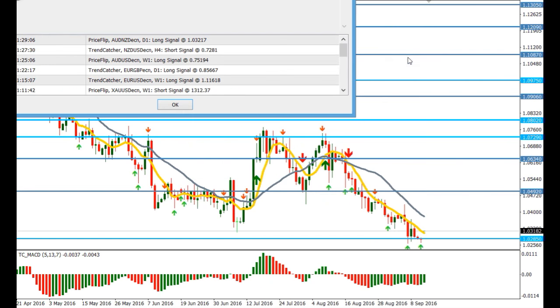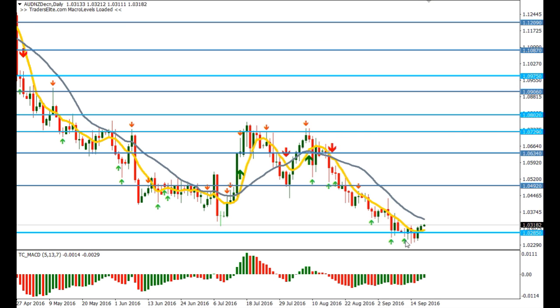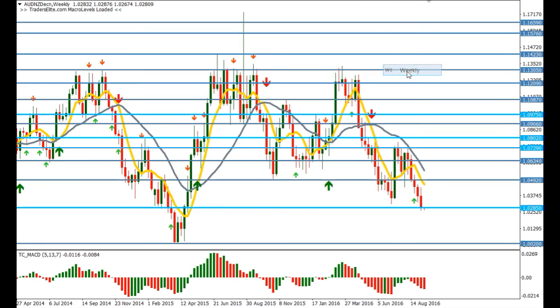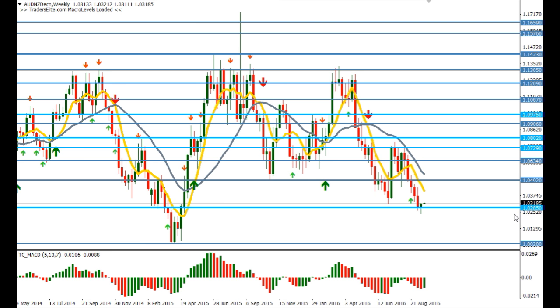So if we look at the daily once again, we can see a swing in the daily, even though it's a downward move by the MACD. So it would take a move below the 102.85 macro level to go short again, because in my opinion, it is in that oversold area. On the weekly, you can see it is even more distinct. But again, we're seeing this price action here of support at that 102.85 level.